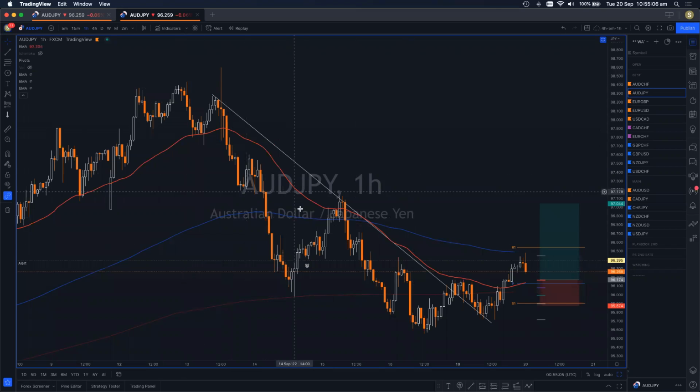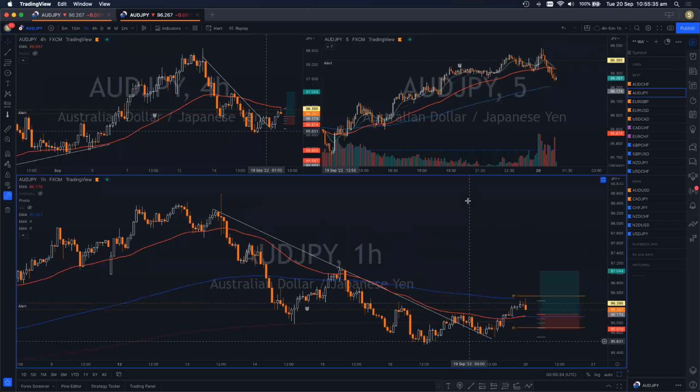So we've got a pretty good 1 hour trend line here, which has been broken and retested. And we've now got a 1 hour 50 break. So we now have the decision: is this going long, and do we play it long from this pullback to the 1 hour 50? Or is this just a pullback to the 4 hour 50 and it's going to keep on going short? That's the burning question.